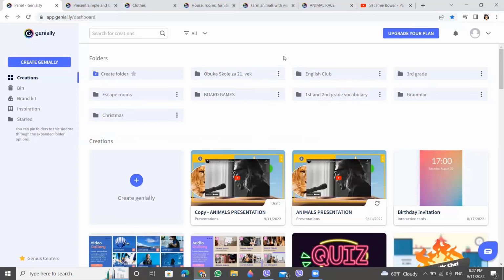And then when you start, I guarantee that you are going to want to make more and more complicated things, and presentations, and even escape rooms. Why not? You just have to start somewhere, and I'm sure that the ideas are going to just well up, and that you are going to do some amazing creations in Genially, and improve your teaching, and improve the atmosphere in class, and improve the students' motivation for learning.